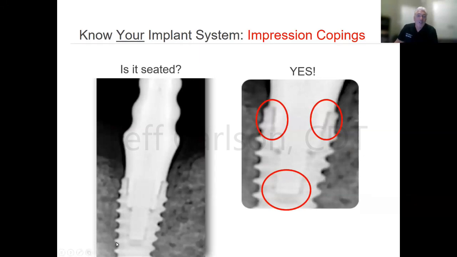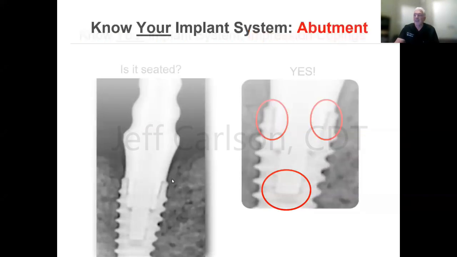I believe, I've never seen one that it's not, there is always going to be space from the end of the screw to where the end of the milling of the inside of the implant has been. There's always going to be a gap here, so there'll be a little bit more of a translucent look here. But here's your vertical stop. This coping is a non-engaging coping, so there's a gap here, but look at it. It's completely seated. It's at the vertical stop. It's there. So this one's correct.